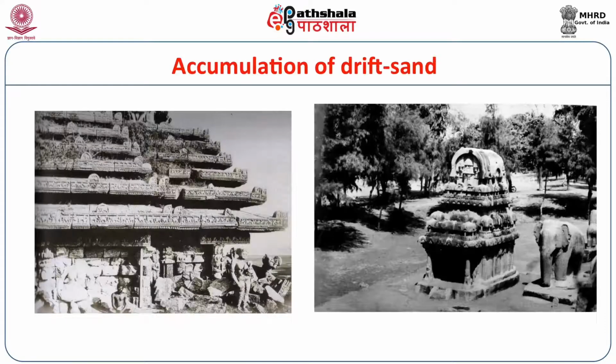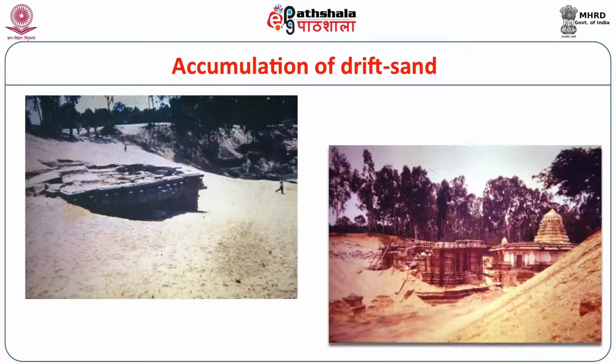Sometimes the whole monument will be covered with the sand particles. This we can see at Mahabalipuram and then Konarak, and also some of the monuments very close to the coastal regions. You can see how almost half of the monument at Konarak has been completely covered with the sand dunes. And similarly at Mahabalipuram, many of the lower portions of the monument have been covered with the sand dunes.